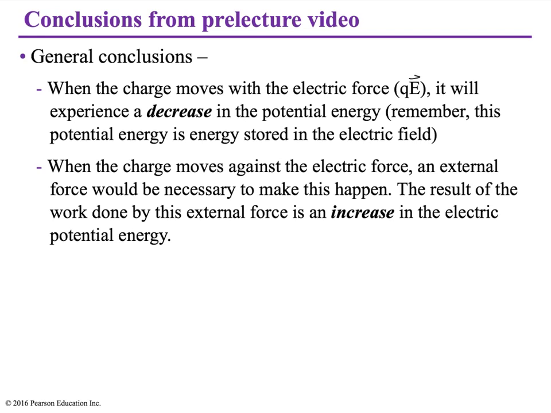Generally, the conclusions could be summed up as, if the charge moves with the electric force, which is given by Q times E, it experiences a decrease in the potential energy. So basically that is because the force associated with that electric field had to do work to make that movement take place. Therefore, we expect the potential energy or the stored energy to go down.